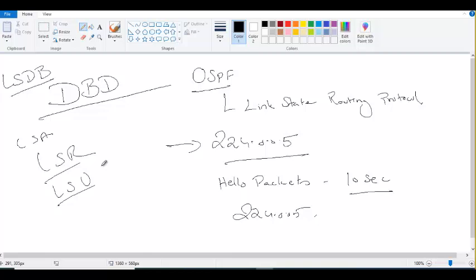Now, as I said earlier, this protocol is widely used. One reason we have seen is that it is a link state routing protocol. The other reason is it uses an algorithm which is an open standard called Dijkstra's algorithm.